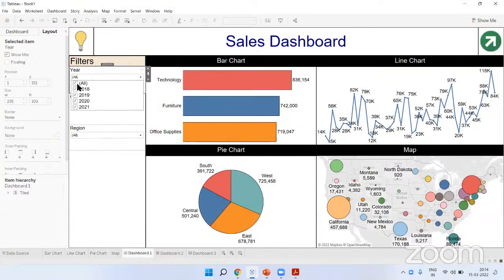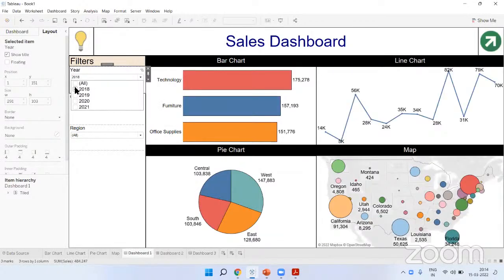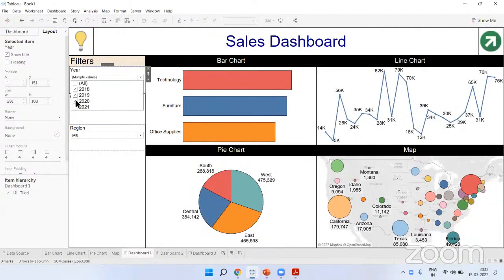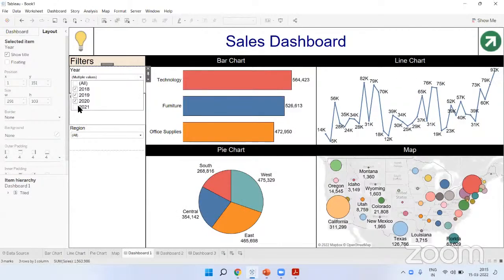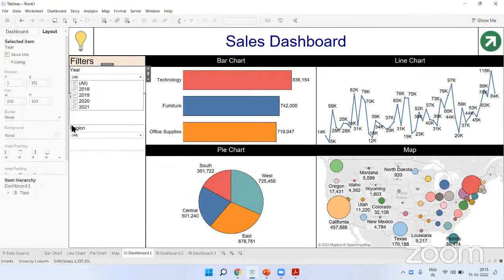Right now, if I select 2018, you can see 2018 sales. This is 2019 sales, this is 2020, and this is 2021 sales.